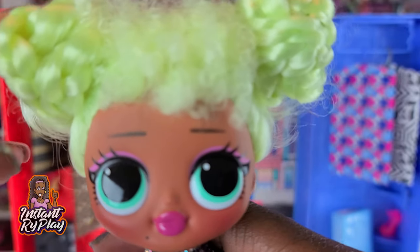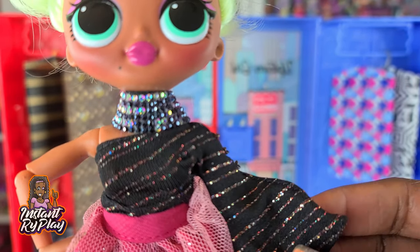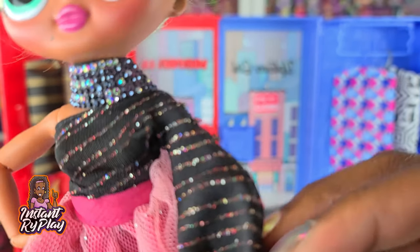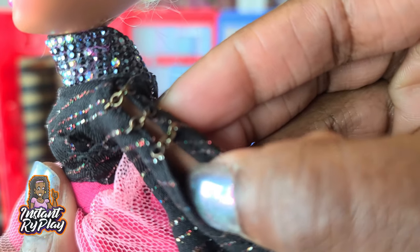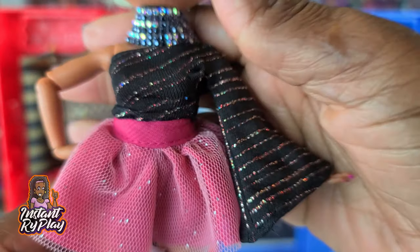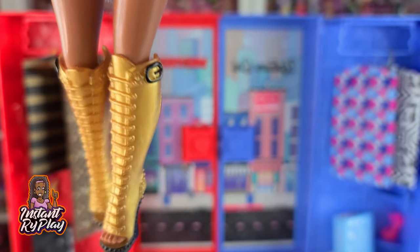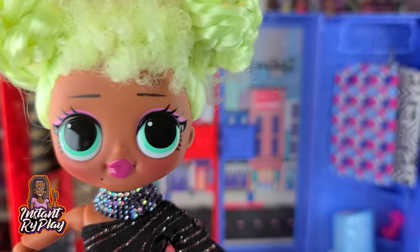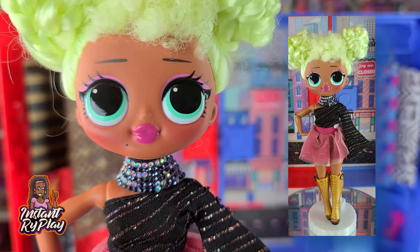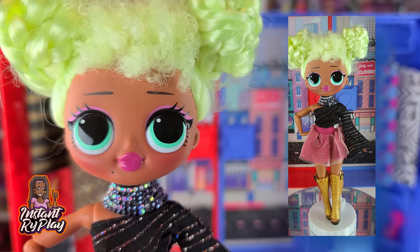Lady Diva — I love her hair, I love the color of it. I kept her hair in these little Chun-Li-like buns that I created. I gave her a sparkly necklace that I made from something I got at a craft store. This little top she has on is so cute — you can kind of peek through and see her arm underneath, with little chains right there. She has on one of my Boxy Girl skirts, which is really short but still quite cute. And these boots — I got them online in a lot of doll clothes I ordered, maybe Monster High or Ever After High. I think this is a wonderful look for Lady Diva.